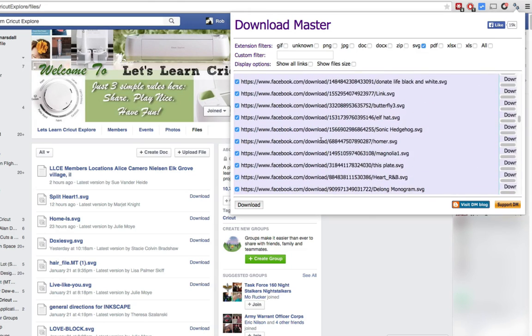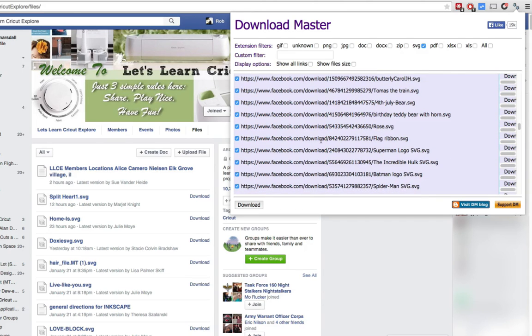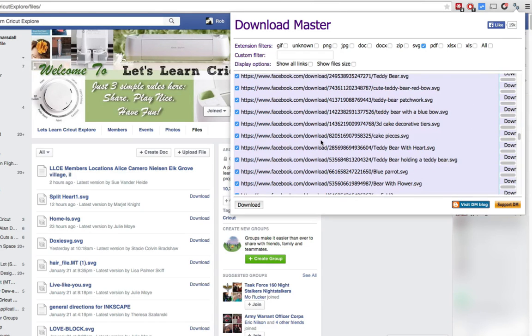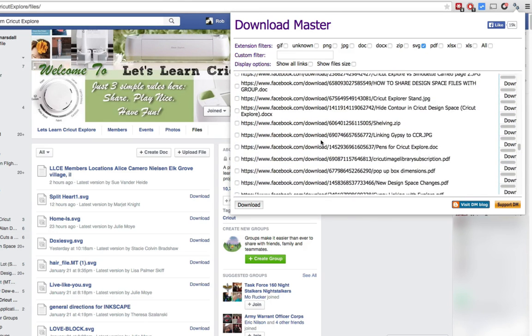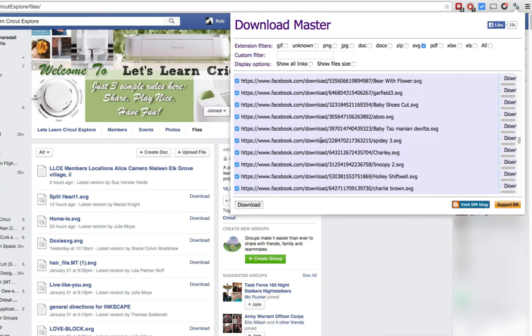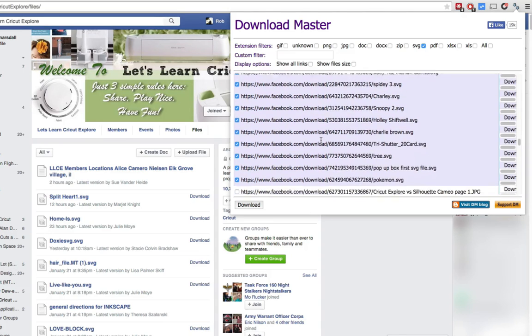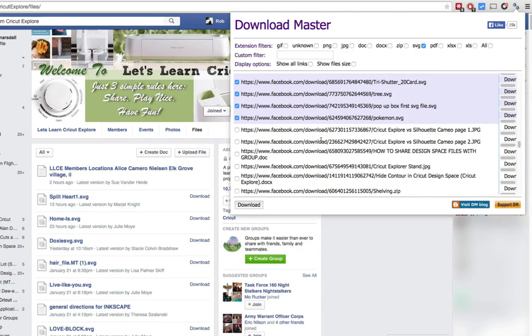Keep in mind that when you hit the download button, all of these will start trying to download simultaneously. When you do this for the first time in Google Chrome, it's going to give you a little warning saying this program is trying to access multiple downloads. Would you allow this? All you have to do is click yes, and it's going to start downloading these puppies, as you'll see once I click the download button.